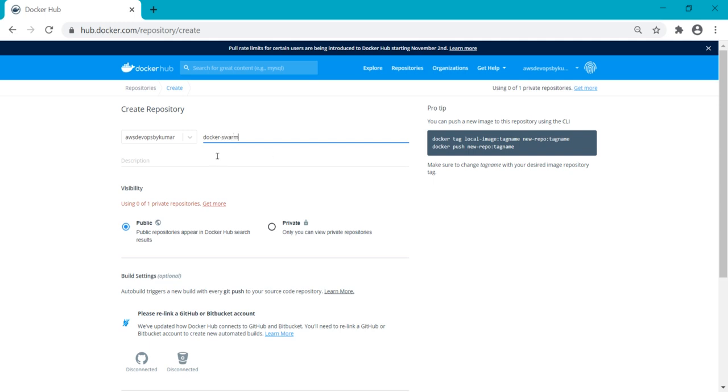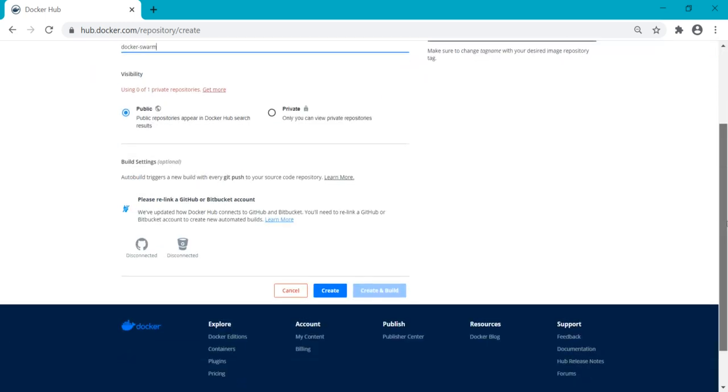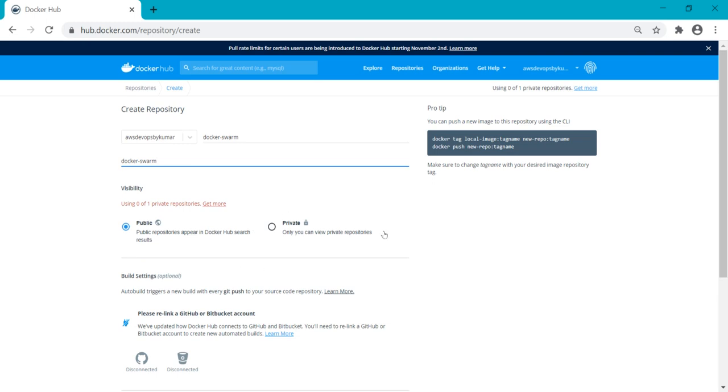Let's say Docker and Swarm, and I want to create it as public. Now we are getting some tips: docker tag local image, which is a Docker command, with the tag name and new repo and tag name, then docker push new repo and tag name.